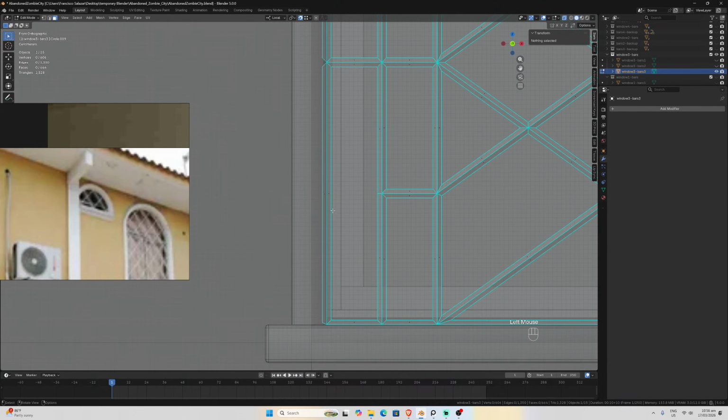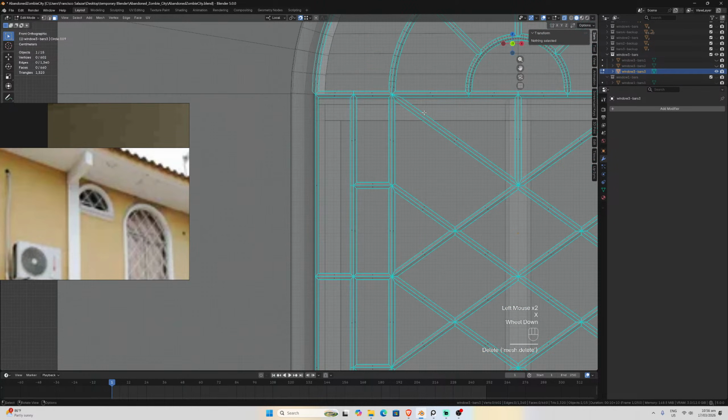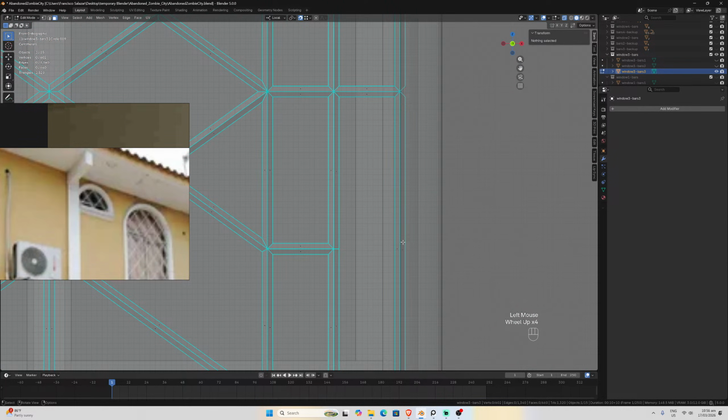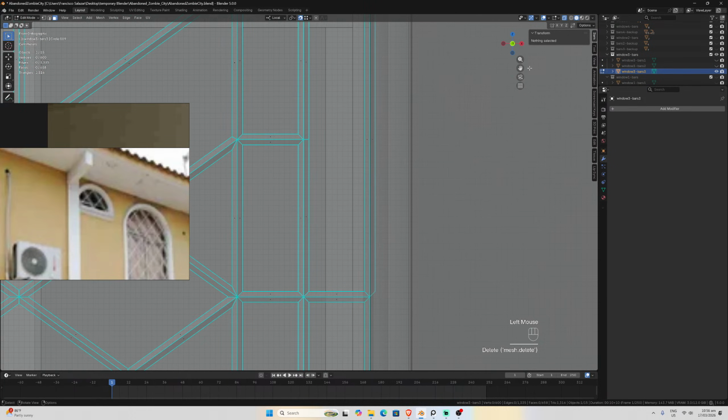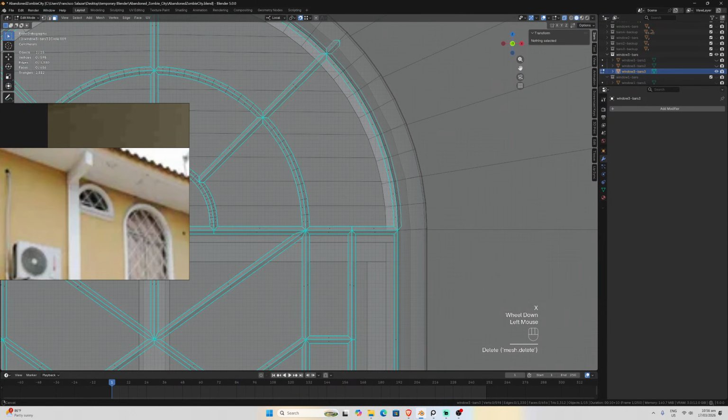Let me delete all the things that we are not going to use, so we can lower the number of polygons. Then we'll go and try to fix what we have on the other side.